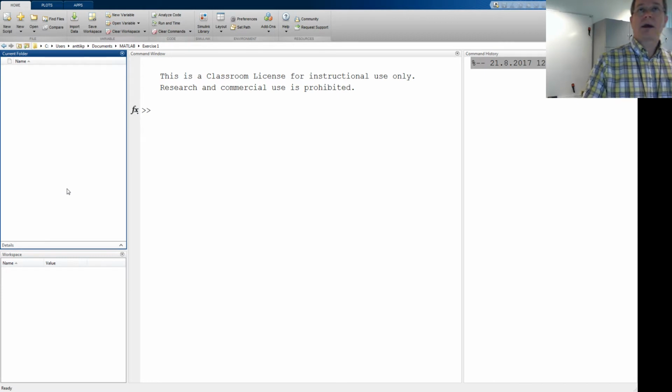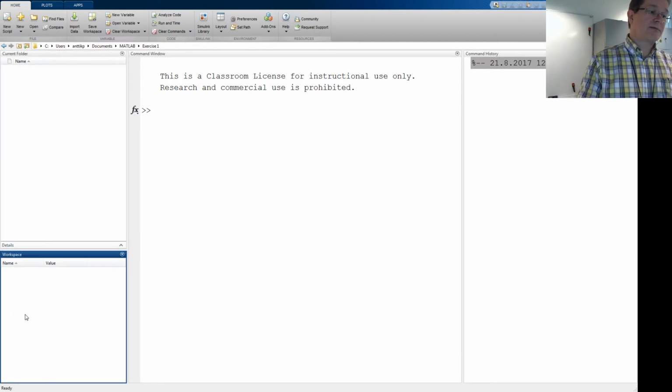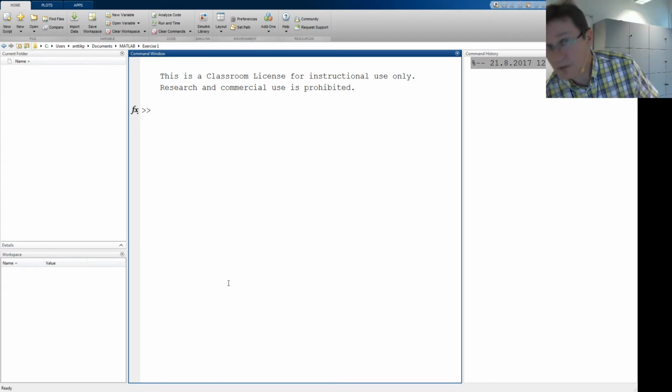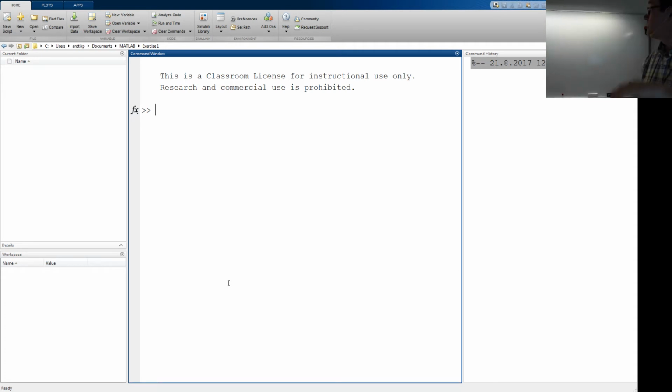Okay. At the moment, in the lower left corner there's a workspace, but it's empty since I haven't created any values. But if I create something, wait a minute, we had some basic functions. Yes, I could, for example, create a nice set of zeros and then 1 and then 0, 0. So what I'm going to do is something like this. We have an index vector space, and that's the value, just to show where 0 is.